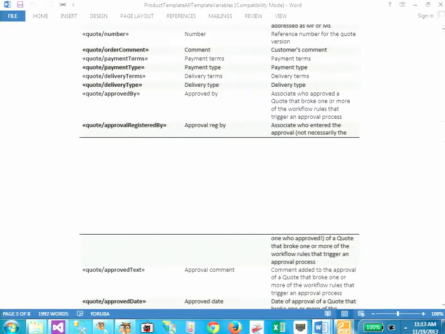I put it on TechDoc in the same place I put all template variables, and TechDoc is always more up to date than the help file, because the help file is only compiled for each main version. So whenever they put in a new template variable in a service release, they apply it to TechDoc. So TechDoc has everything updated. Okay. Everybody heard that? Good. And it's the same with this document, by the way. It's current as of the release, but TechDoc is going to be the reliable one.